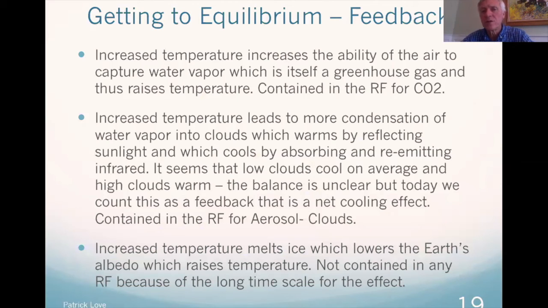Basically, what's very important in these models is feedback in the system. We talked about the fact that if you increase the temperature, the air holds more moisture, and that means it holds more water vapor, which is itself a greenhouse gas, and that raises the temperature. That's a feedback effect. It's actually called a positive feedback effect in the sense that the temperature increase causes something to happen, which causes the temperature to increase further. So it's positive in the sense of moving in the same direction. You may not think of it as positive in a good sense, but that's what it is.